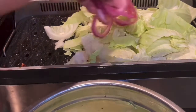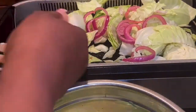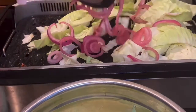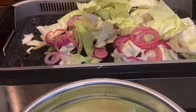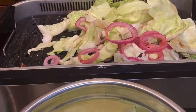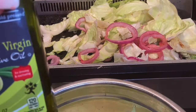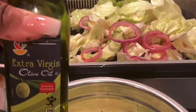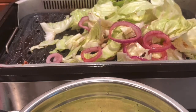After I grill this at 200 for about a half an hour, I'm going to steam them in a pot, actually a shallow pan, just to make sure that they taste delicious. I like my cabbage steamed. My husband likes his cabbage fried. So I'm trying to do something in the middle. I'm kind of grilling it to give it that fried taste, and then I'm going to steam them to give it that soft texture that I like when it comes to cabbage.